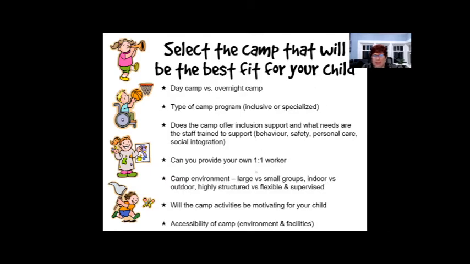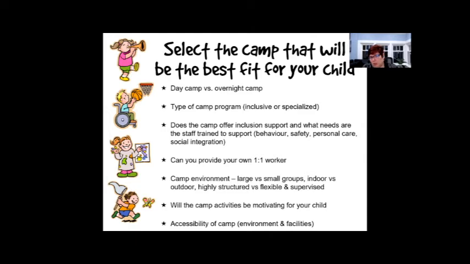Okay, so when you're looking at selecting a camp, you want to set your child up for success. When we look at camps, we look at day camps and we look at overnight options. An overnight camp is more likely for an older child versus a 5-year-old. There's not a lot of 5-year-olds that want to stay away from home. Some parents are comfortable with overnight camps, some are not. So again, those are the different kinds of camps.